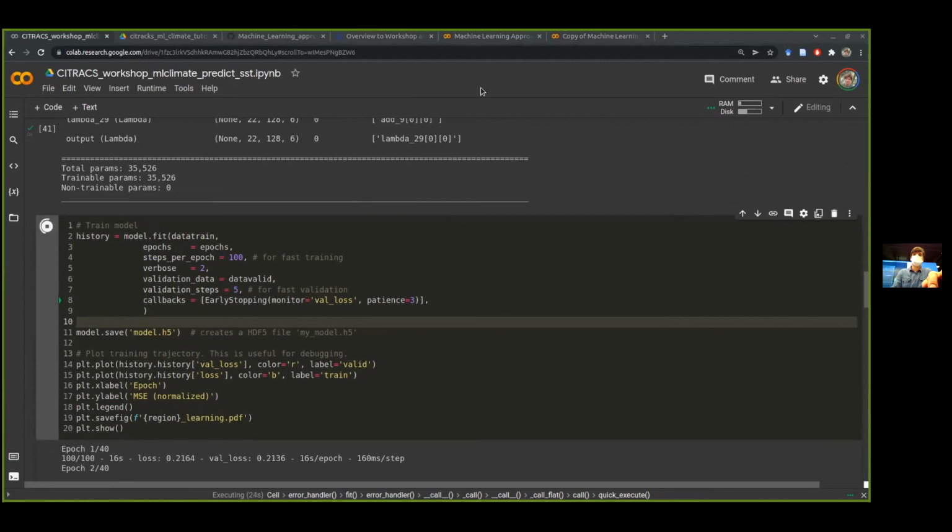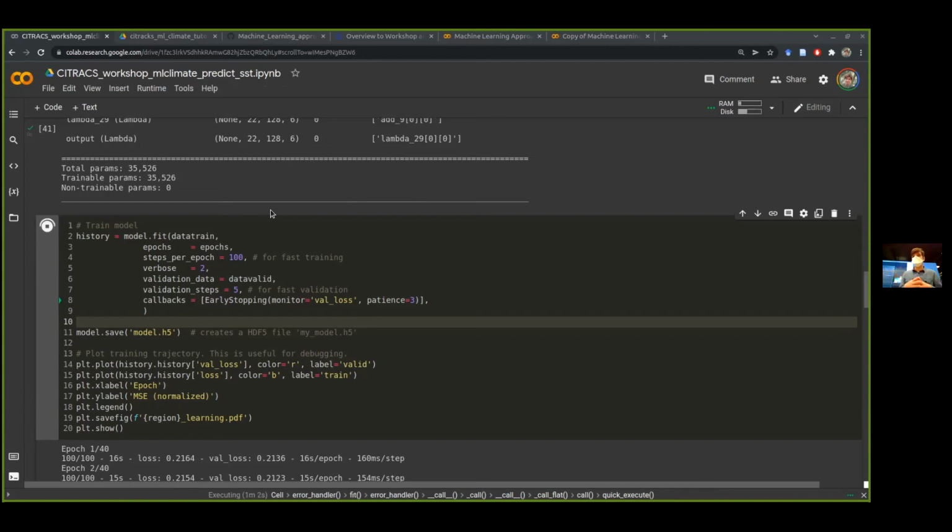Any questions on Zoom? Yeah, so the difference between the first part and the second part. The first part was a particular location. So it was a time series for a particular location. And it was still a forecasting problem. So we're taking in previous time steps and predicting the next time step.